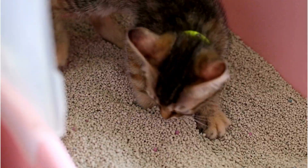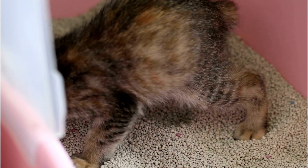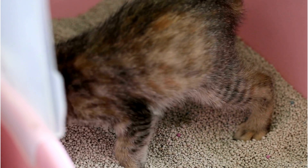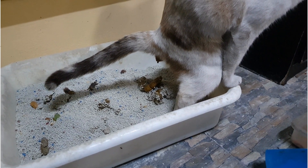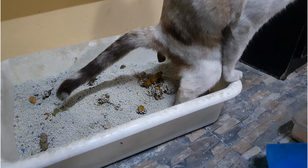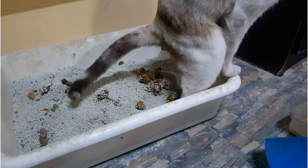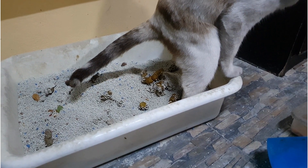When you get a new kitten, one of the first things you must do is learn how to teach it to use a litter box correctly. Do this by putting them in the box and teaching them to scratch the litter from inside. Overall, the best way to ensure that your kitten uses the litter box is to provide sufficient opportunity to do so and reward them when they use it.